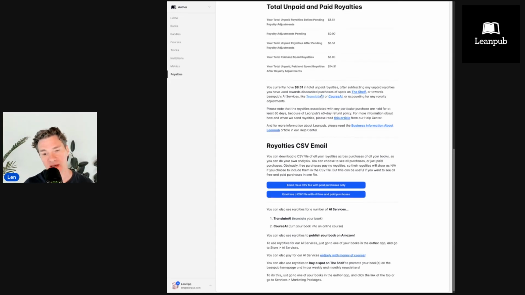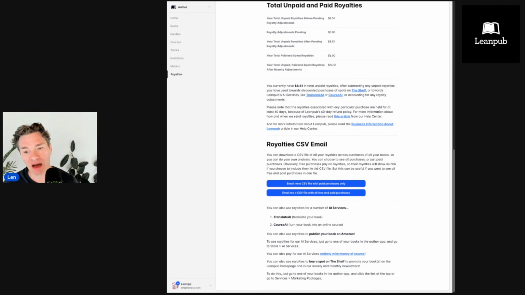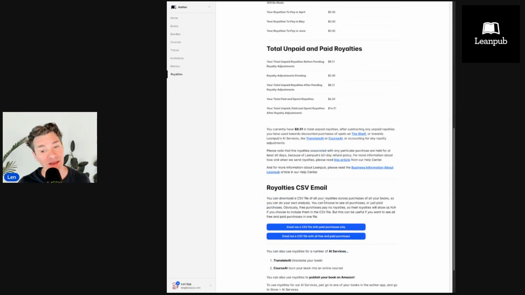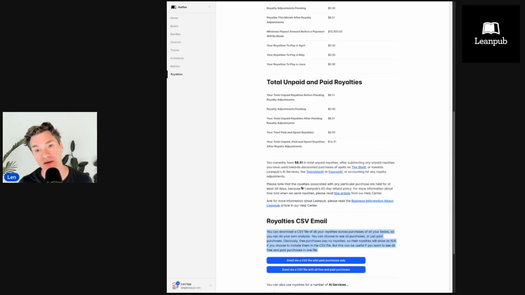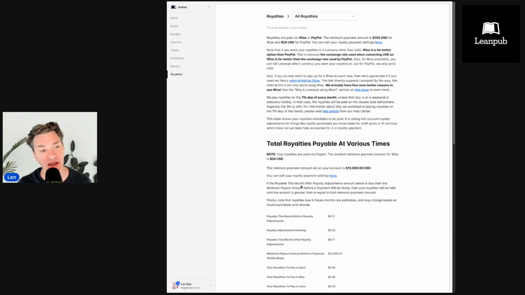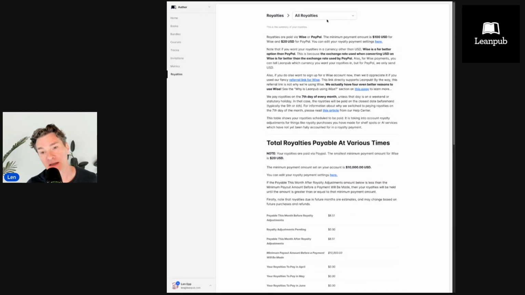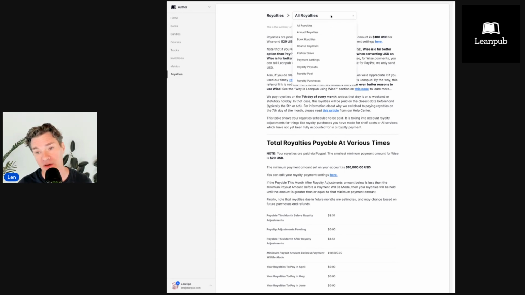On the royalties section on this main page, you can also send yourself a CSV email with details of purchases. This is very cool. If you've ever used another self-publishing platform, try this out. After you've sold some books on Leanpub, you'll discover that I'm quite confident we offer way more detailed information than any other platform does. If you're a spreadsheet nerd, you'll absolutely love this. The granularity of data that we give you on your sales is really good. In fact, we even let people who buy your book opt in to share their email address with you if they want to. So that's very, very cool.